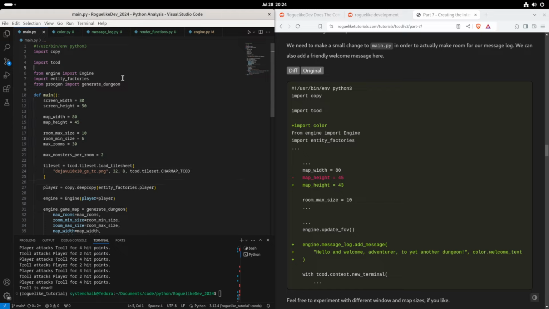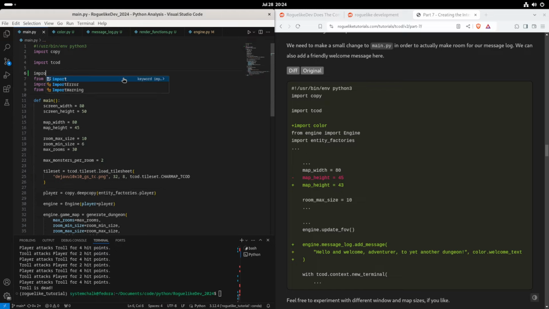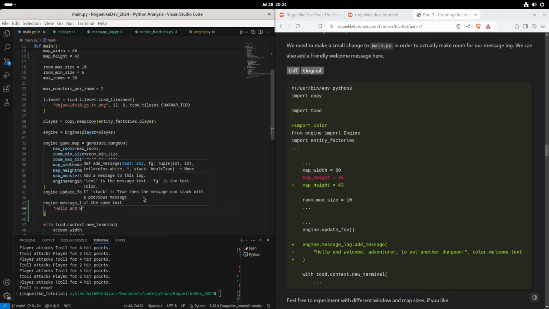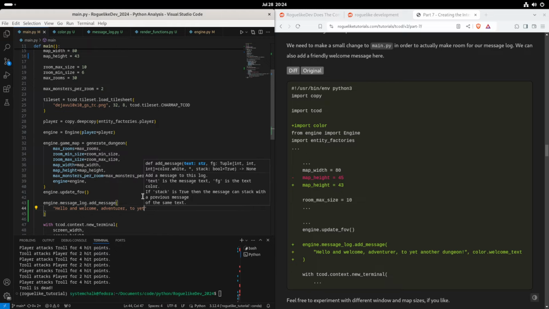So before engine, import color. Map width, so we're shaving off 3 from the map height. And then after update FOV, engine message log, add message, "Hello and welcome, adventurer, to yet another dungeon."